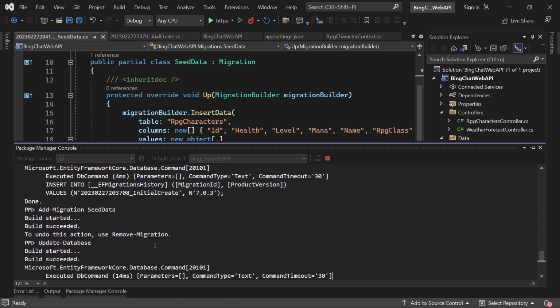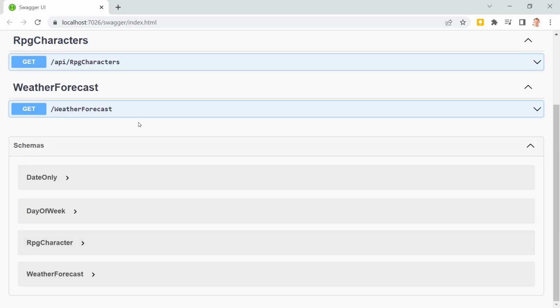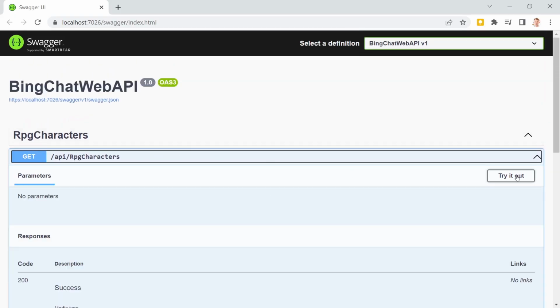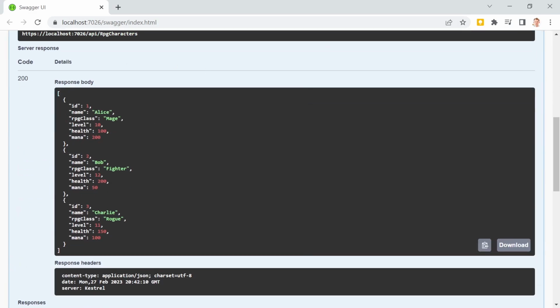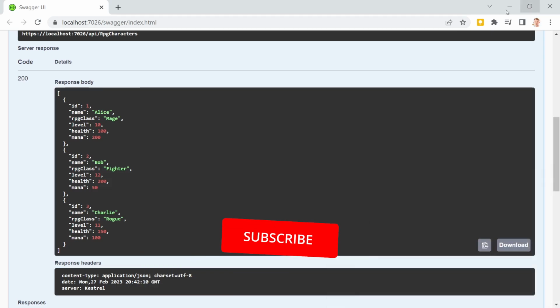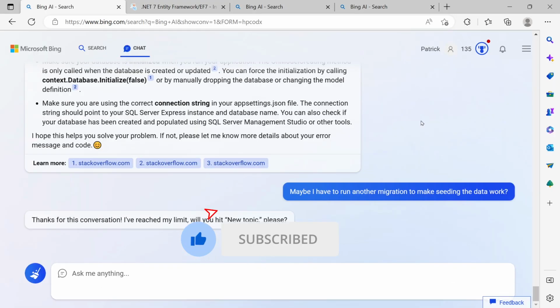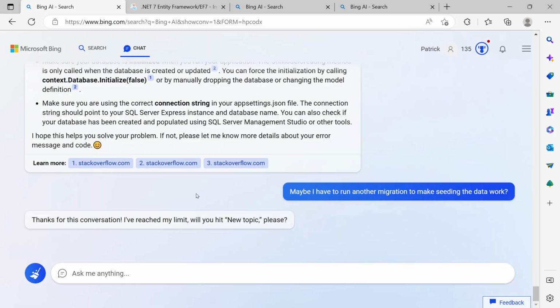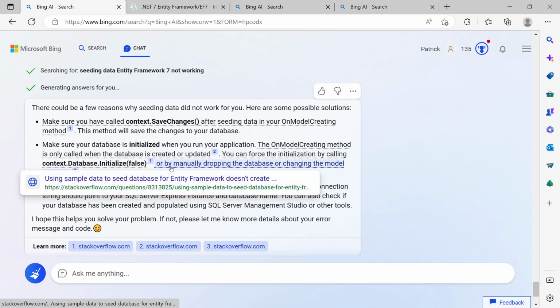And now we should get our characters. Let me just try this here already with Swagger. Try this out. We hit execute. And now we get all our data, and of course here as well, same thing. So now this was semi-successful. I'd say the beginning was amazing, really, but when you really don't know what is going on here, what might be the error, then I think you would be stuck.